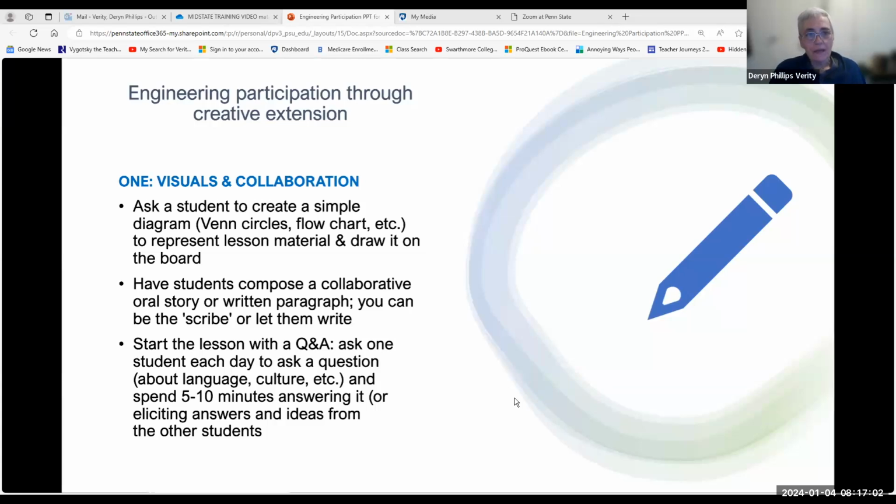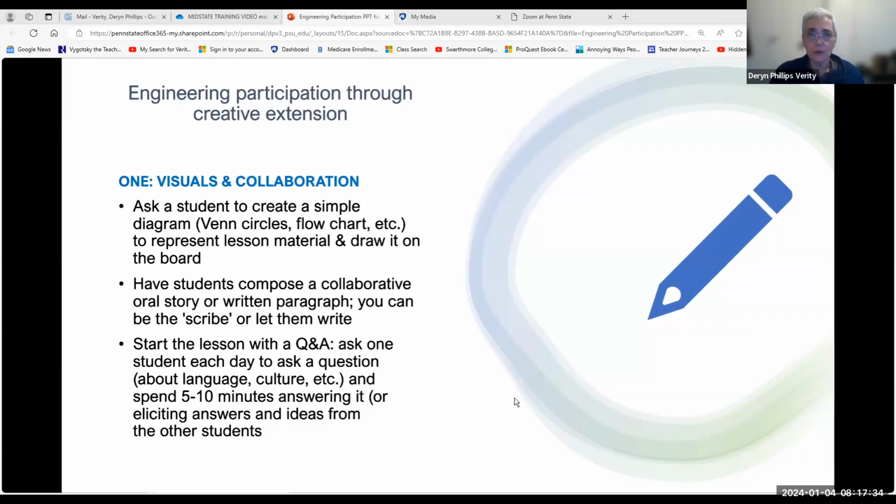The third way that you can extend the textbook is through what I call creative extension. This is slightly different than what we looked at before. The first set of tasks that you did in extension were more based on the language of the textbook and how to have the students learn to take ownership of that language. In this segment, we're going to look a little bit at things you can do that ask the students to create, to draw, to make diagrams, to collaborate, compose new uses of the language, but again, based on the textbook.